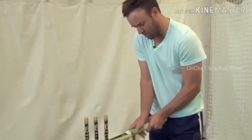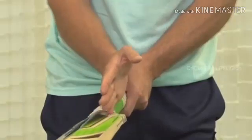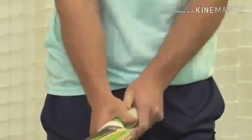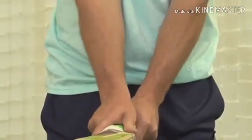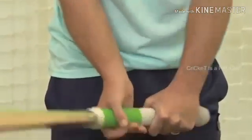And same with my right hand. I put it pretty much in the same spot there, just on the left hand side of the left edge of the bat. Alright, if I get the V's right, just on the left there of the middle of the top of the grip, I sort of just grip it then.